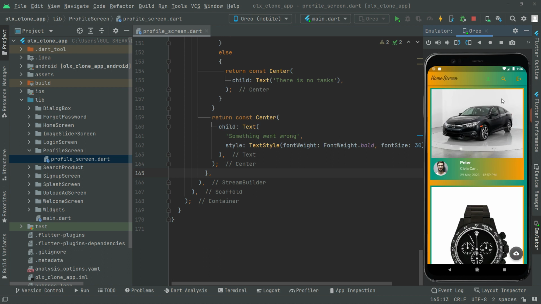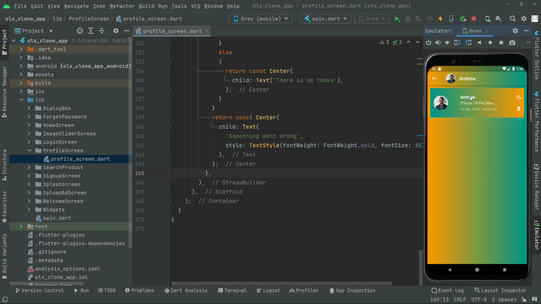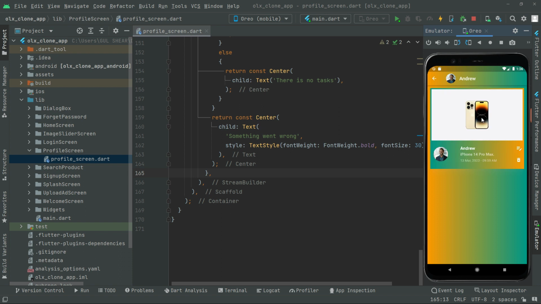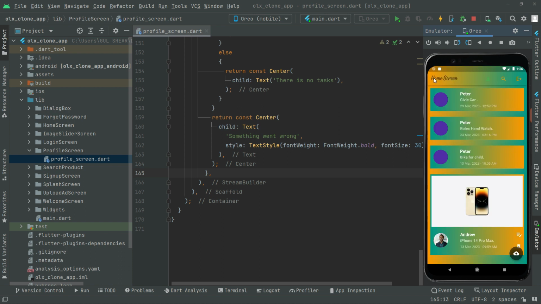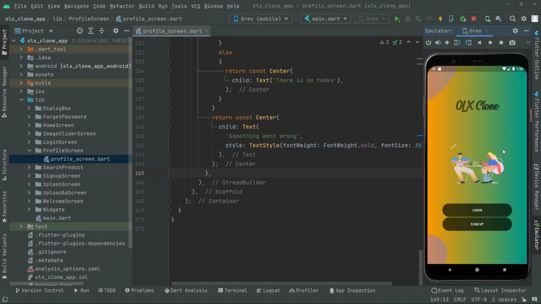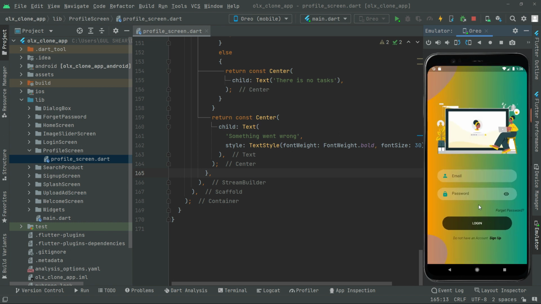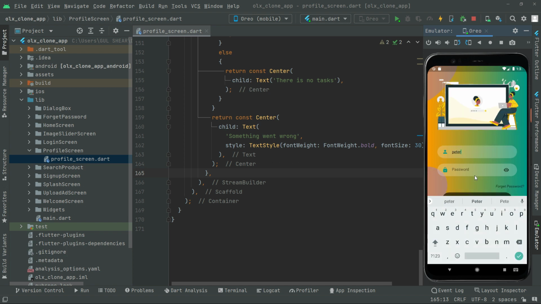So currently, as you guys know, we are online from the Andrew. Okay, if you click right on the profile, and you guys can see that, it shows only that specific post that belongs to Andrew. Now back to the home screen, and we will just log out this Andrew user, and let's go ahead and log in from the other user. So in here I'll say Peter123@gmail.com, and in here the password was 123456789, and it's Peter.